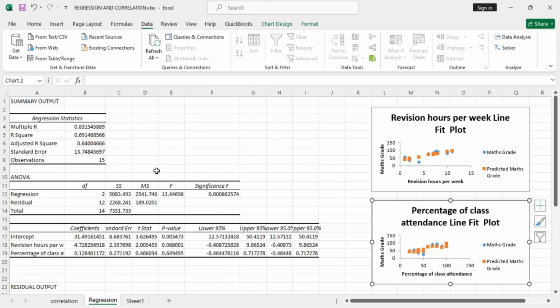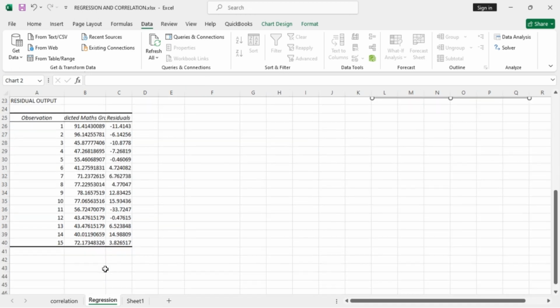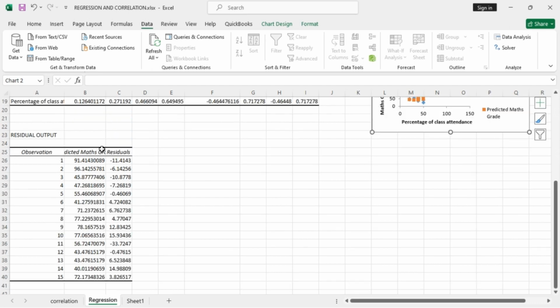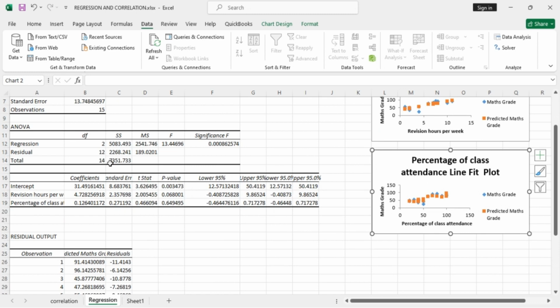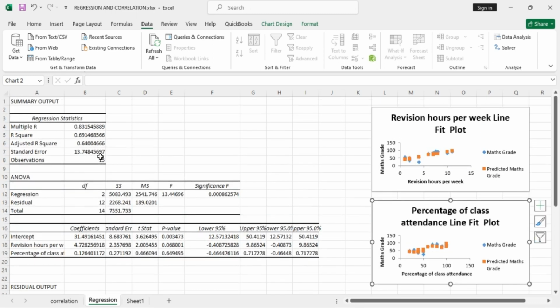As you can see, we have 3 tables, and ignore these ones. This is just the residuals. We use the residuals to test for heteroscedasticity and so on. Since we are not focusing on heteroscedasticity today, this table is just irrelevant for us now. So you're going to focus on these 3 tables.